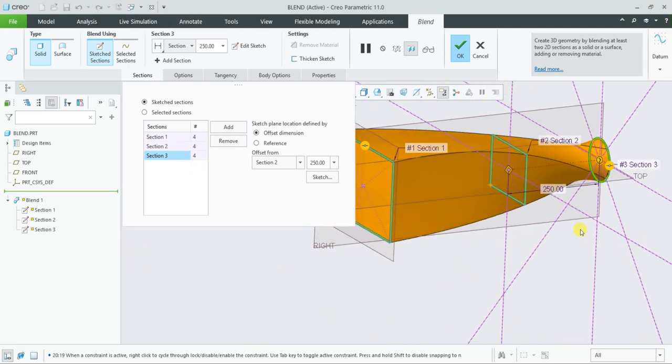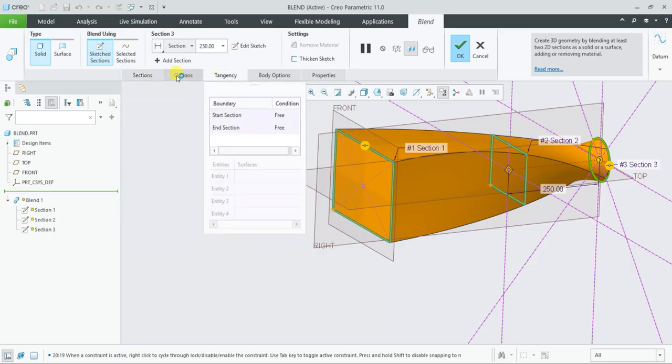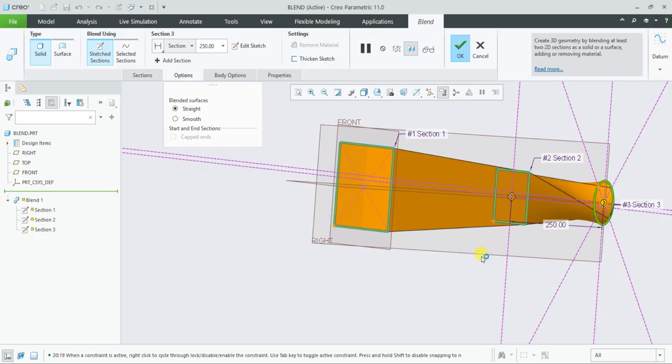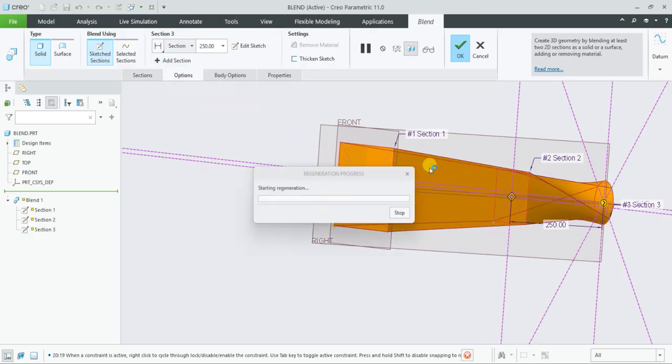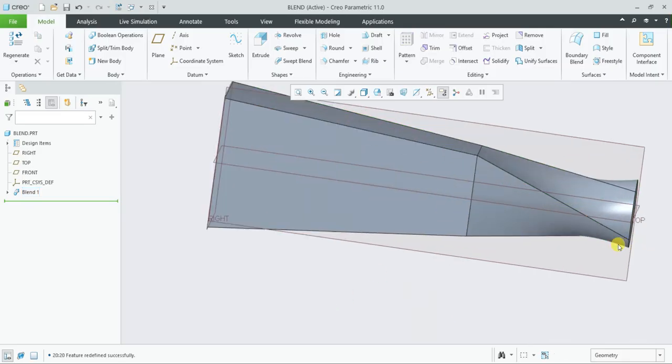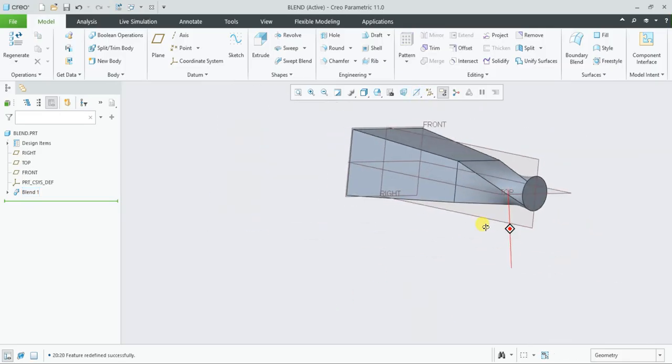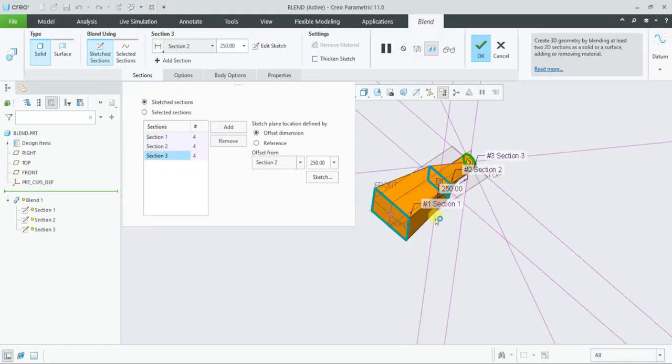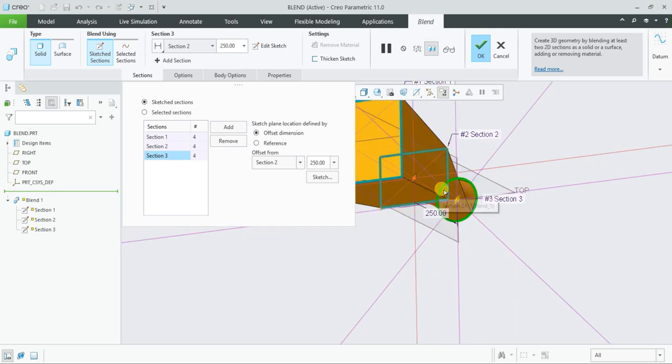Now if you click OK, it seems like it twisted and it's going tangentially, not straight. To get the straight view, we need to change it to straight. Still we can see that this part has formed in twisted mode. We don't need that. We want that in a straight line.